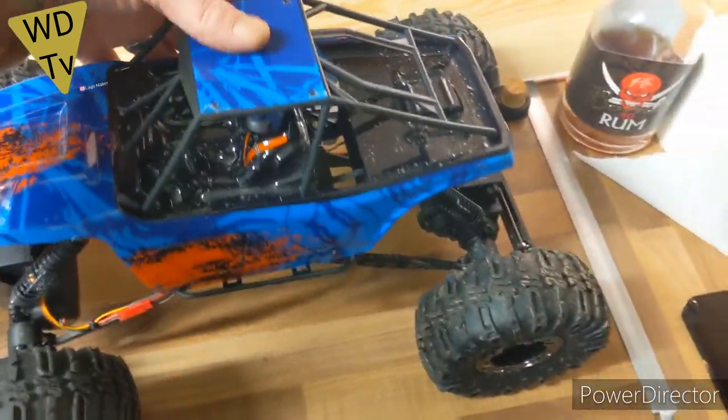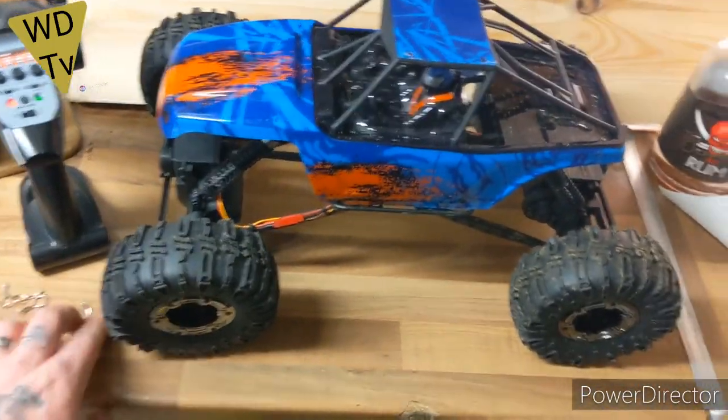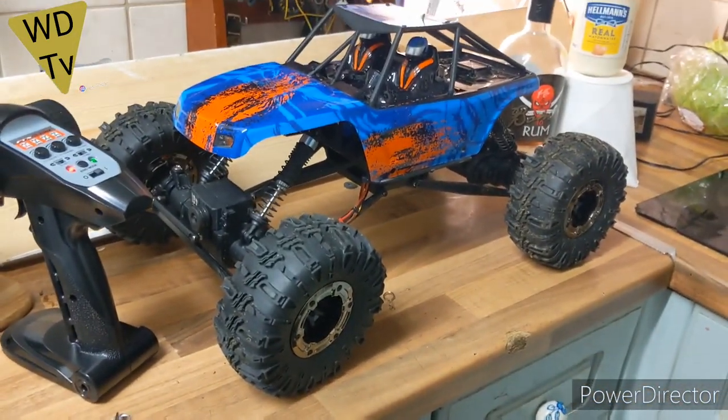So, put it on there like this. Two pins on either side. I keep getting that wrong. Okay. Little shot like that.